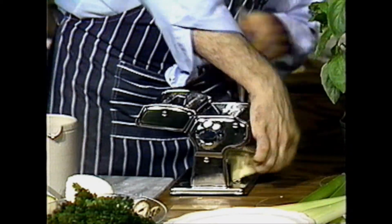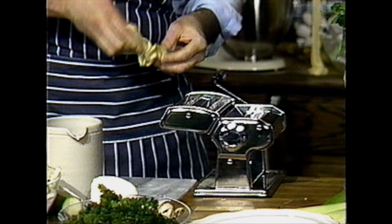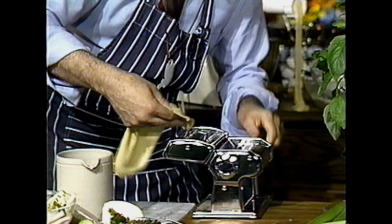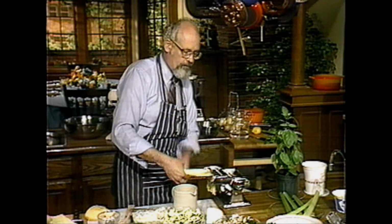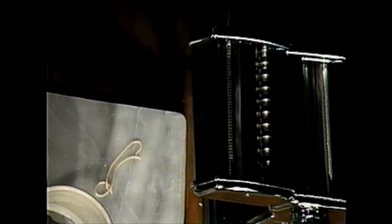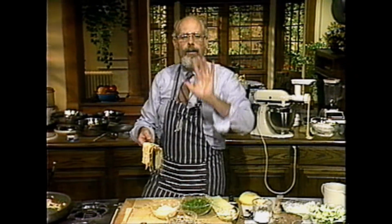Out they go. Then the noodle machine has several blades on the other side, and you can run them through either lasagna or spaghettini, thusly. And you have pasta all over the place. Make fettuccine, make pasta, make good things for your family.